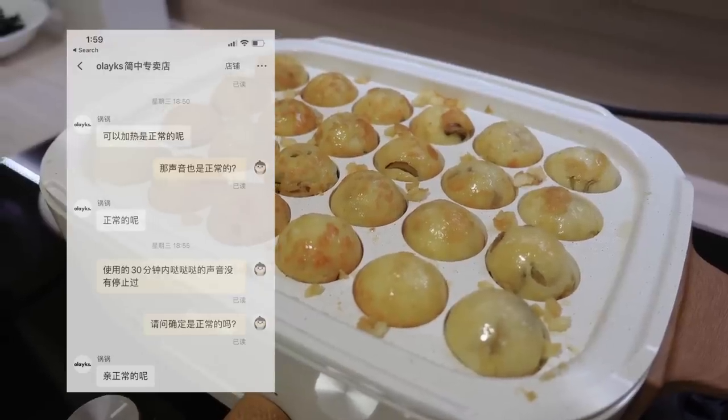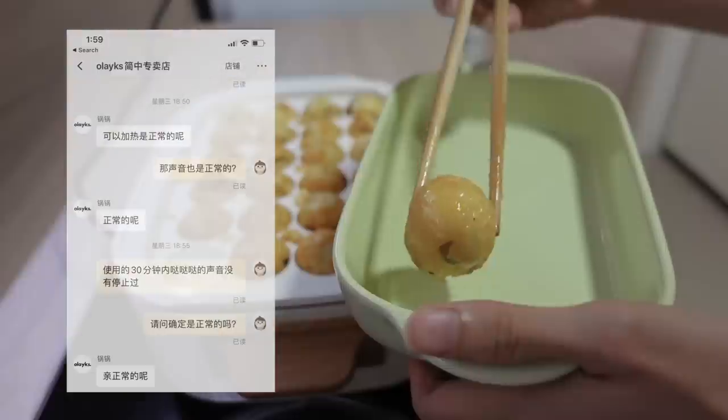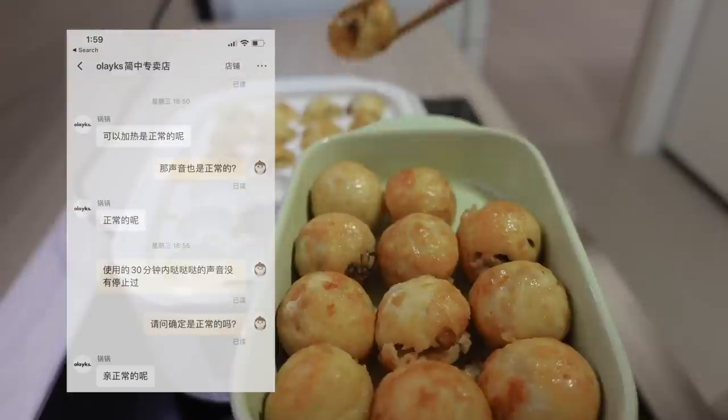I texted the brand's CS, and he or she shared that the sounds are normal as long as the plates can be heated up.